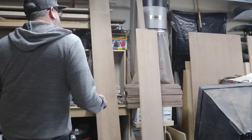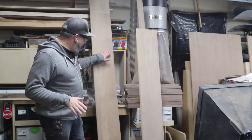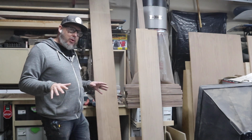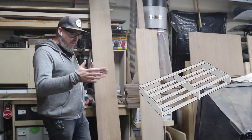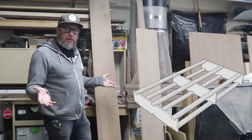All right, I have a bunch of scrap plywood, walnut plywood that is, that I've been sitting on for a long time. So I thought it'd be a really cool feature to make the drawer boxes and just the frame for the actual drawers out of walnut plywood.